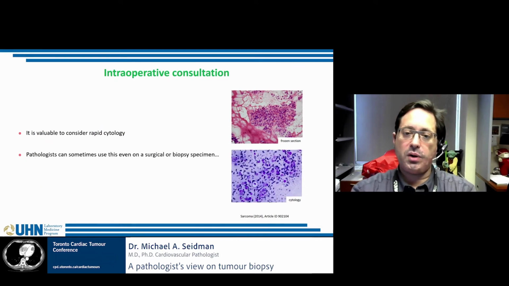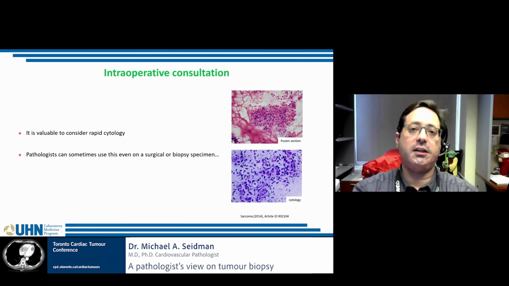The other thing to consider is cytology. So on the bottom right is the cytology image from the previous case. And this is just one of several preparations they made in this particular instance. And they were much more comfortable diagnosing this as a malignant lesion than was the individual performing the frozen section. So this is very, very valuable in considering, because we can actually generate cytologic preparations even from the material taken intraoperatively from a surgical approach.